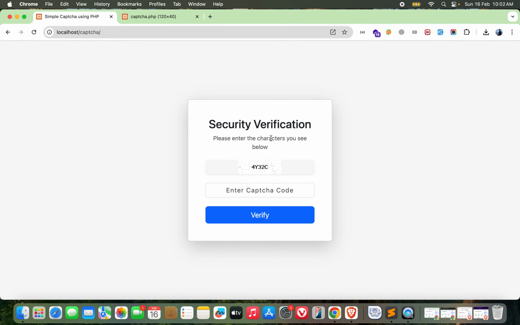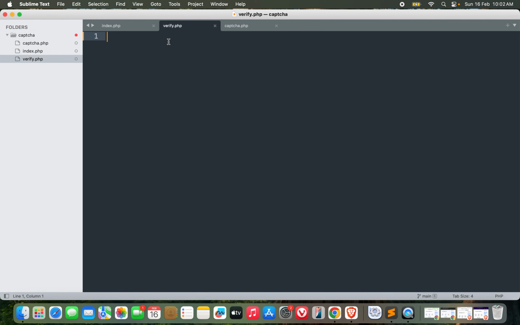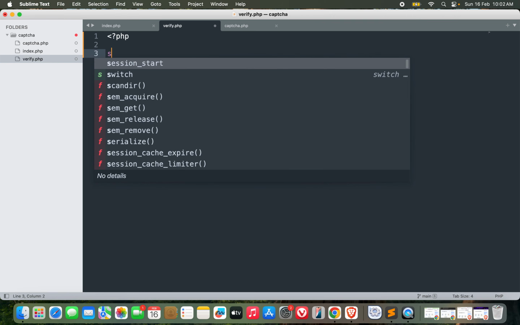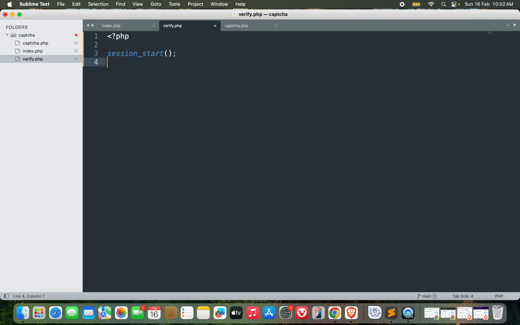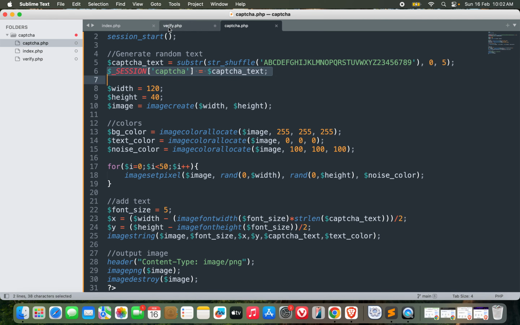Now only one thing is remaining, and that is to verify if the user entered the correct text or not. So for this one, we need to start our session, because we need to access the session variable which we set in this line.